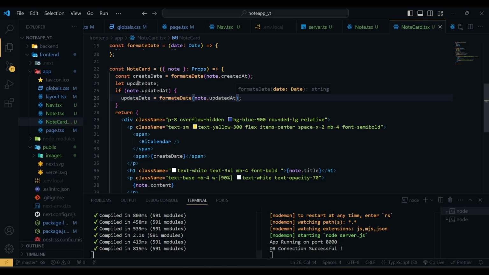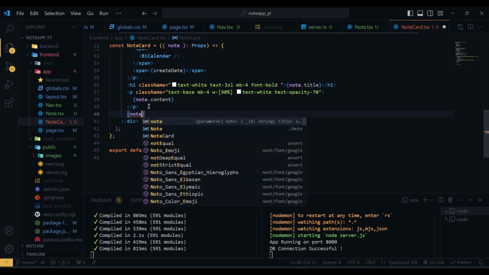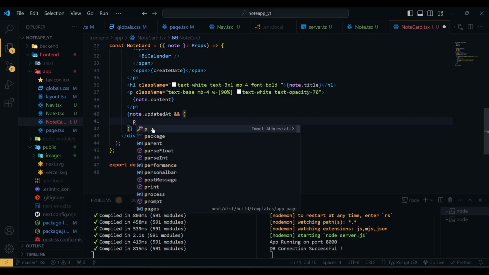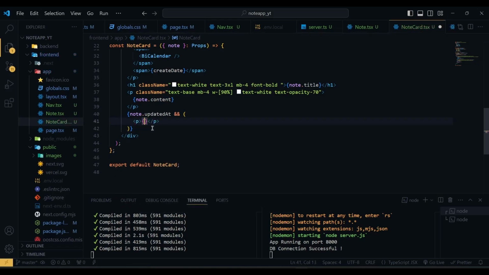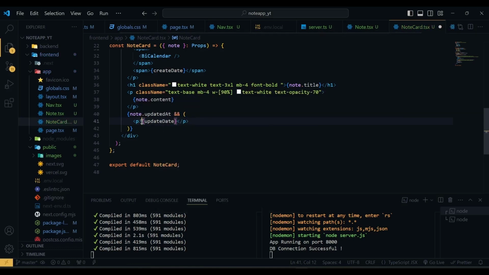So now we will get our update date, and then after this p tag we are going to check if node dot updated at property exists, and then we are going to show a p tag, and here we are going to show the updated date, and the text will be last update.